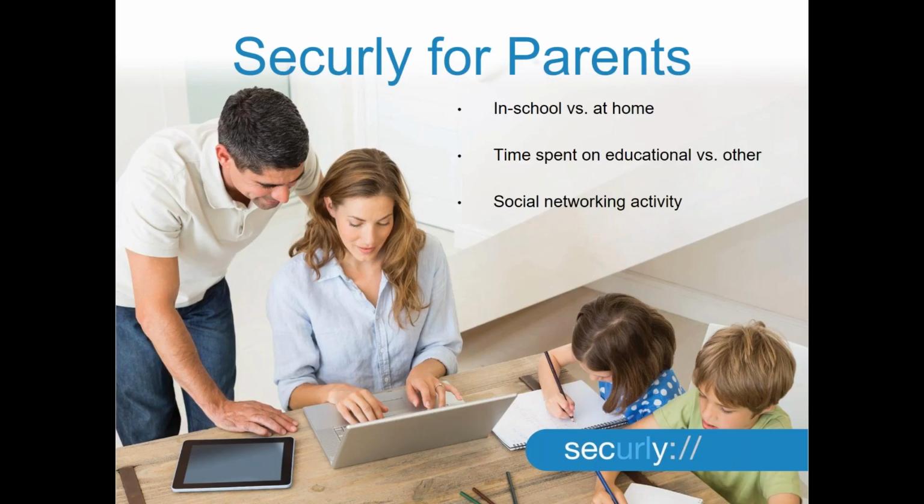What's happening when my kid shut the door and said that nothing interesting happened at school today? How can I get involved as a parent? How can I have a conversation starter? How can I see if they're doing things appropriate, if they're spending time all night on Facebook, if they're actually posting things that are suicidal? There are so many different things that a parent would need. You can also extend it to where parents see everything that happens inside school, and you can modify internet acceptable use policies, and you can start working with your parents and communicate to them.